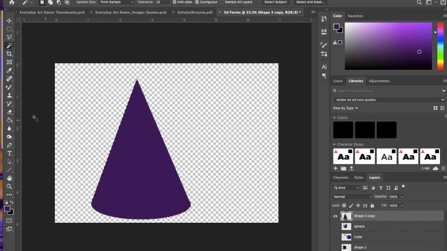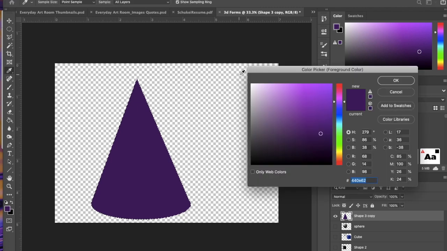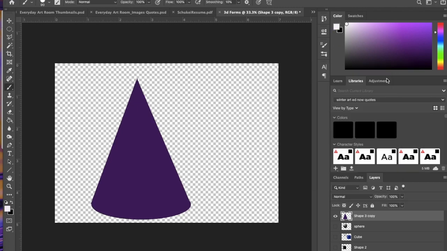Now I'm going to take my brush tool and do the same thing that I did before with my sphere and my cube, adding in some darker and lighter colors. I'm going to start with the light. Remember, my light side is over here. That's the practice we've been doing. So I'm going to just add in this.